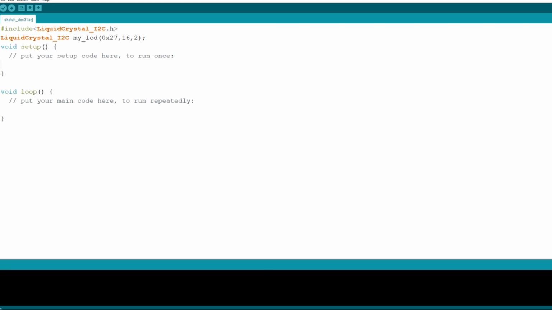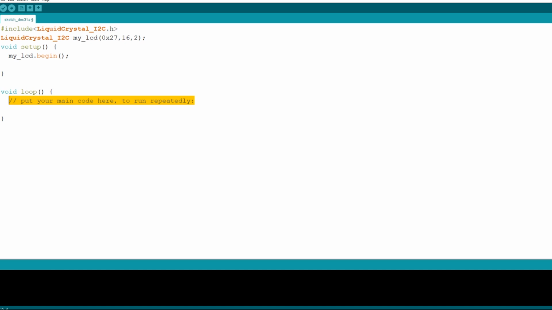Before we write our code inside of our setup function, let's delete our comment. And also let's call our LCD screen variable. Our variable name is my_LCD, and also put a dot, and let's write here begin, and also open and close parentheses, and let's put a semicolon. If you do something like this, we will have started our LCD screen.